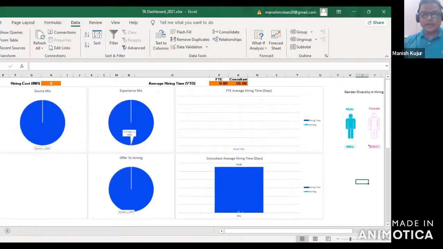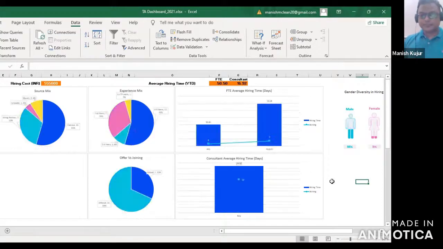If you want to create such visualization, you can easily create it. There are a lot of videos available on YouTube. Please go through them. You just need to visualize how you want to present your data and how it will look, because visualization is important, as it really catches attention.